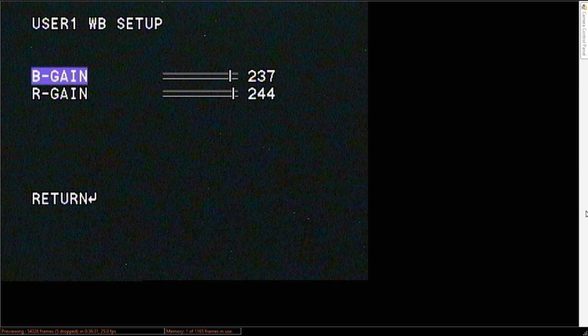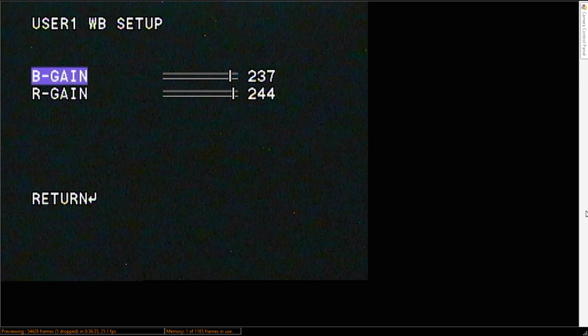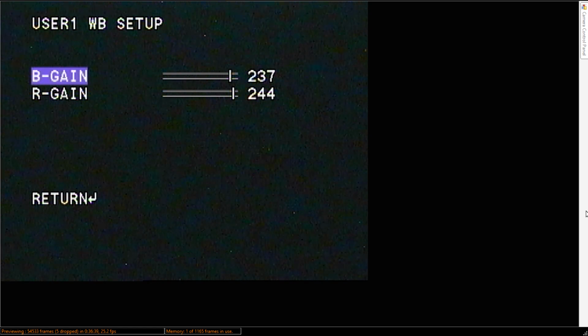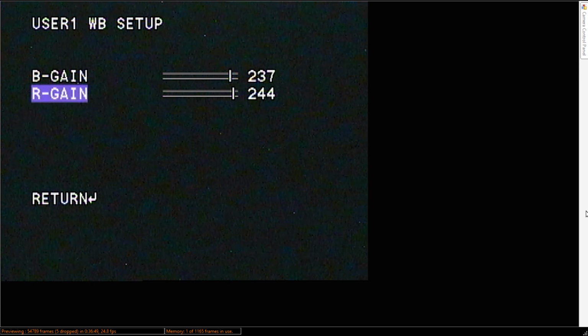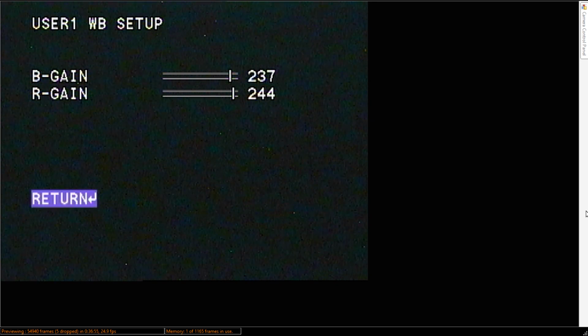So you would do this by going to an object of interest, something that has some color in it, and some large nebula or so. Or you can go to a galaxy, which should be mostly white, and you can adjust these levels and select between blue and red and adjust the gains. These might be interesting places for you to start, just to see what you get.